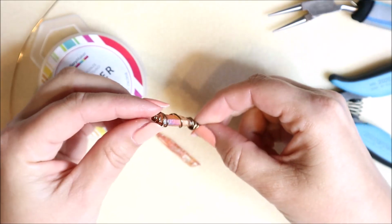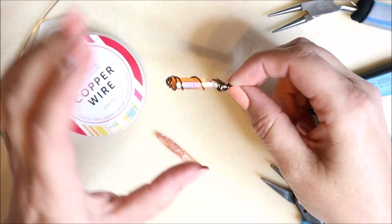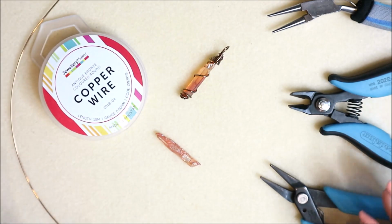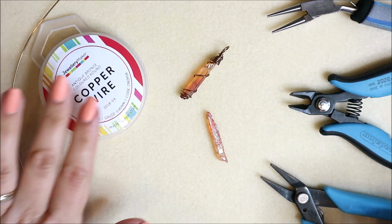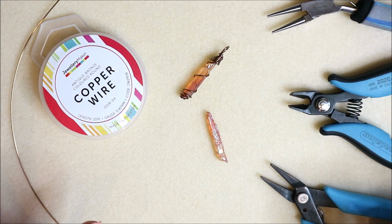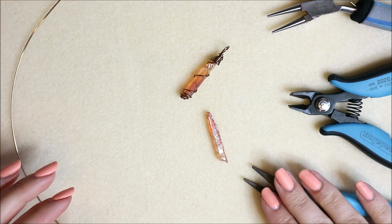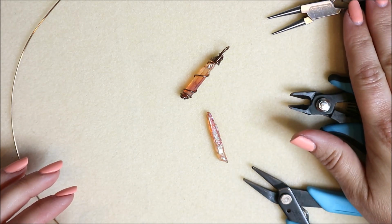It's a little bit fiddly as we work from this bottom section up to the top, but it's just a matter of learning how to hold the wire and hold the gemstone. So for this I've got my shard type gemstone. I've also got some 0.8mm antique bronze coloured copper wire, which is a round wire. And I've got my basic tools. My basic tools are some flat nose or chain nose pliers, my flush cutters and my round nose pliers.